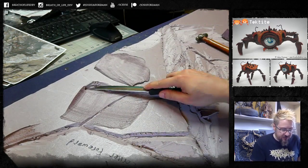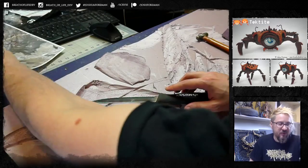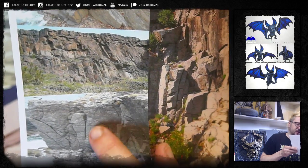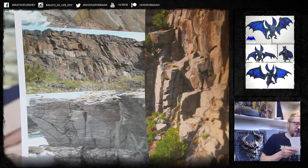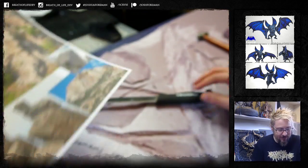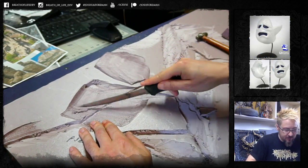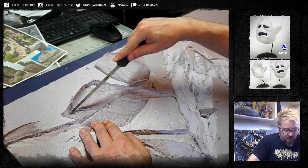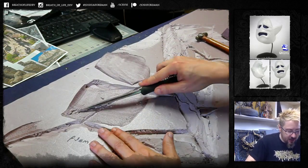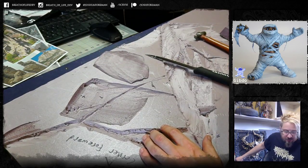So right now I'm trying to figure out, what am I doing with this scoop? It's just kind of scooped in there, which, looking at reference, I'm seeing some places where maybe you could say that's a situation where it's a mostly smooth, scooped in kind of thing, or maybe even one of these shots. But overall, it's just unsatisfying. Experimenting with stabbing in different angles at different depths. Ideally, I'd be using several different tools as well.